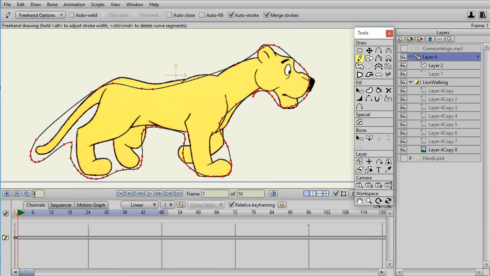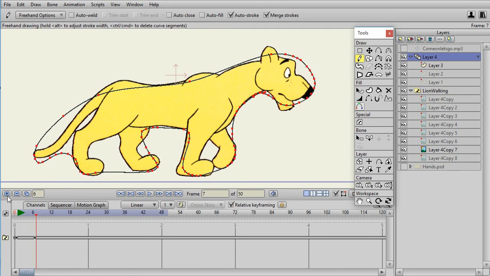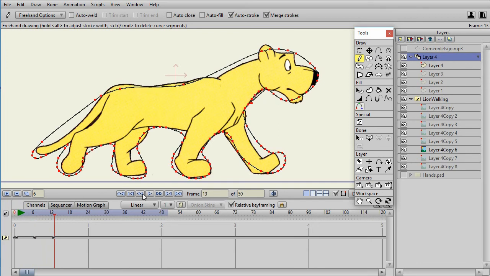Because I've got this 6 in here, what you'll see is that it will advance the timer 6 frames, and now it will create a new layer, and so I can draw on that one. So I will again just outline this lion, and I'll do it again. And let's do it one more time.